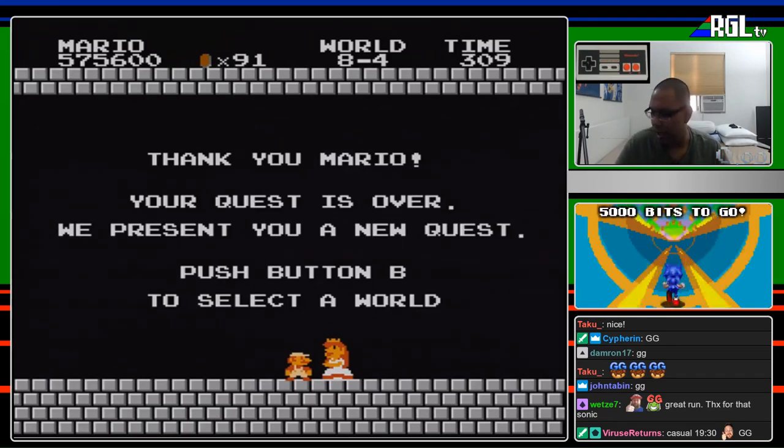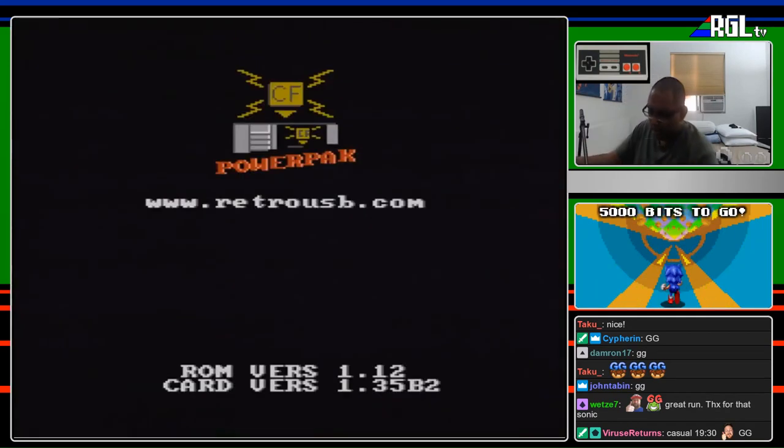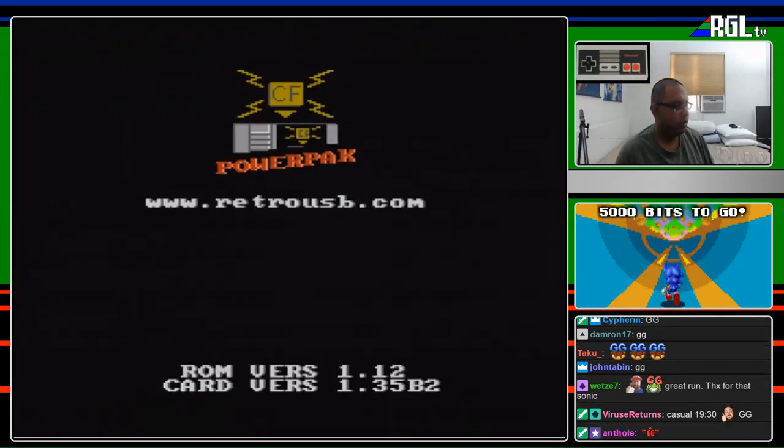Alright, so I'm going to pop in the power pack. And then we'll go through level by level what you need to do. And then probably afterwards I'll do one more run. Alright. Got the power pack handy.